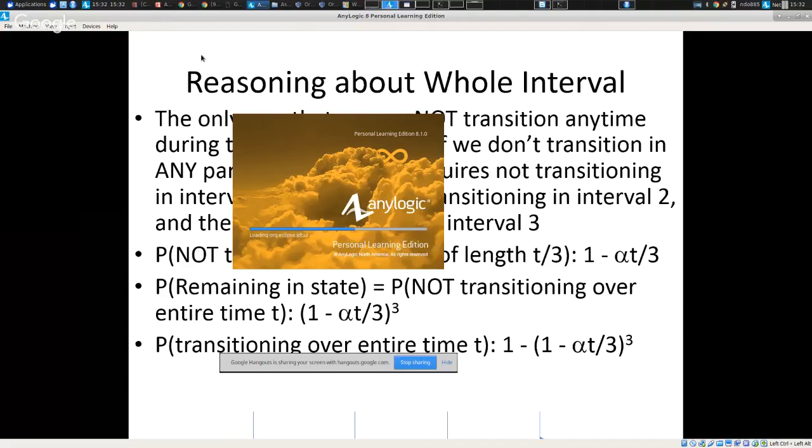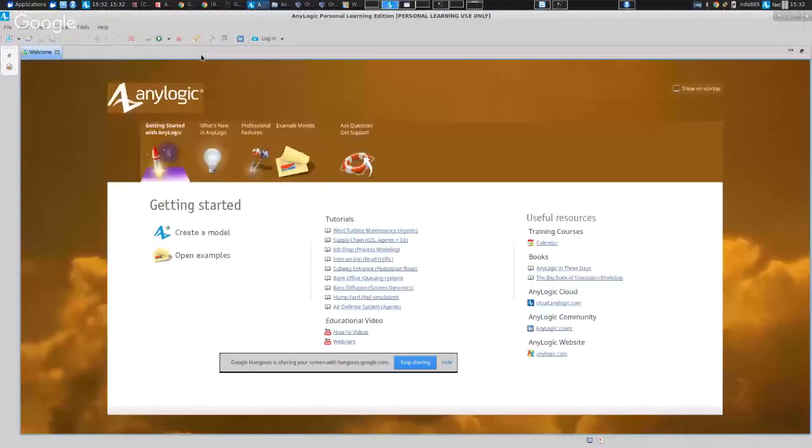Does e to the alpha t get big over time? Yes, so this e to the minus alpha t gets smaller over time because it has something bigger and bigger in its denominator. As t goes up, this gets smaller, but how is it going to get smaller? Is it just going to go down linearly like this? Is it going to drop faster or slower at first? Slower? Okay, so we have two hypotheses.